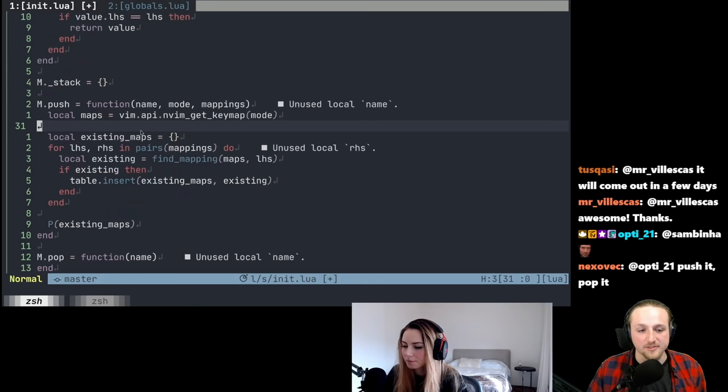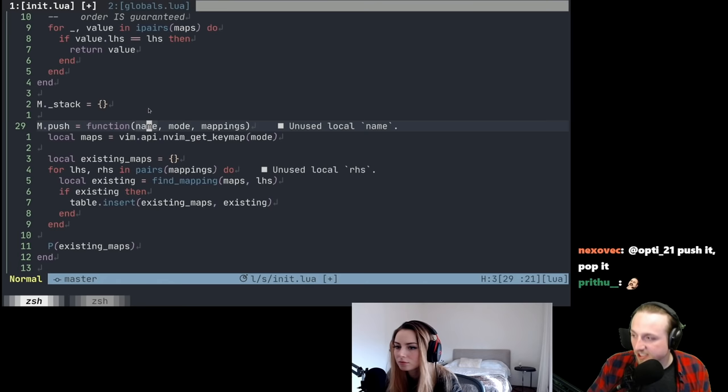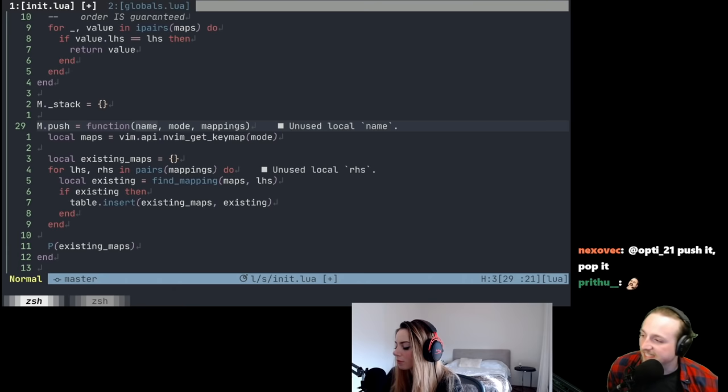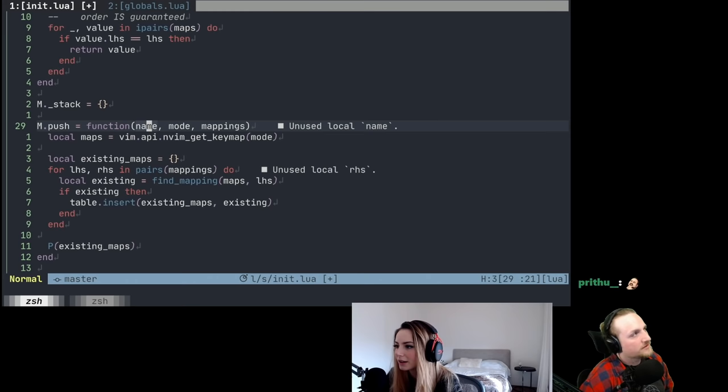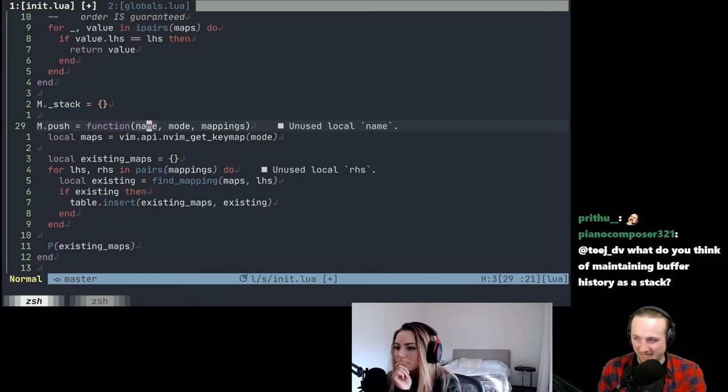So what I would say is we have this name, and I cheated already because I knew that I wanted to namespace these things that we're going to push and pop to our stack of things. Although now that I'm thinking about it, oh, no, we do need a name because we need to know what we want to pop later. Or do we? Should it just be one global stack? Which way is more interesting to implement for you, Bash? Which one do you want to do? I think we could make it work either way.